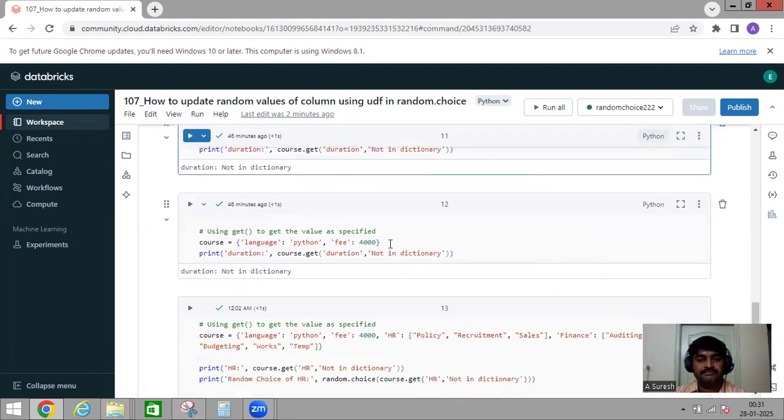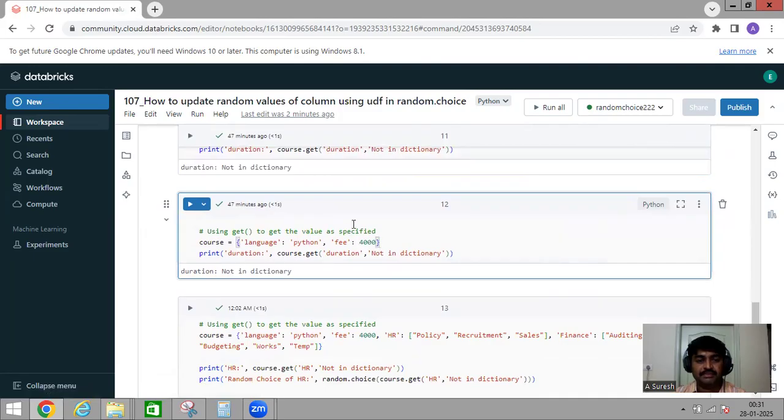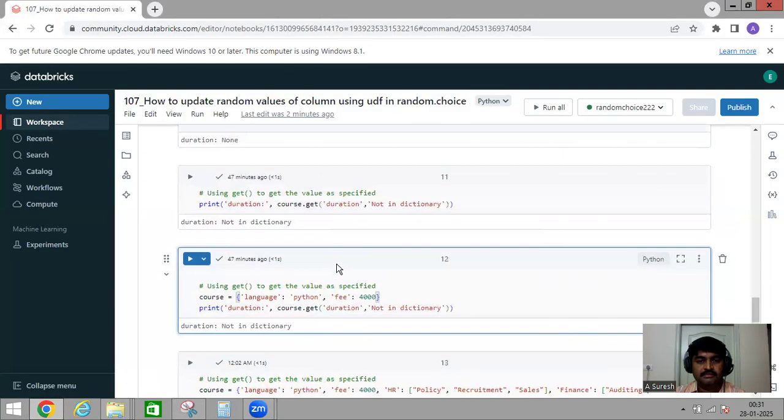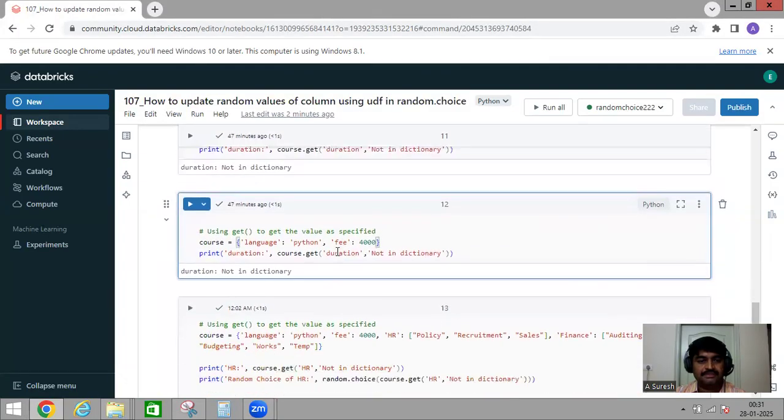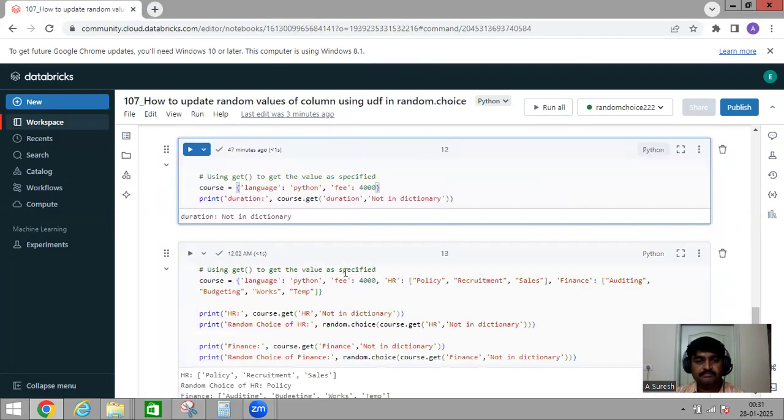Next, with the same example, course.get method and duration. It is the same example, so it will print "not in dictionary".